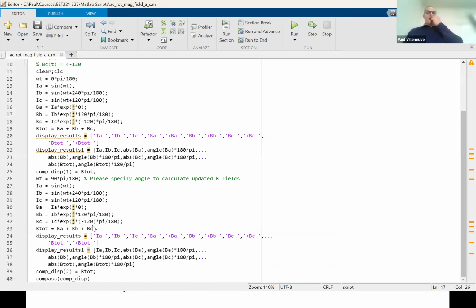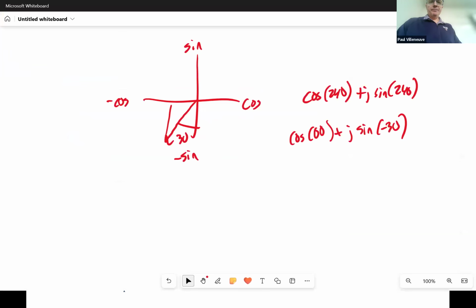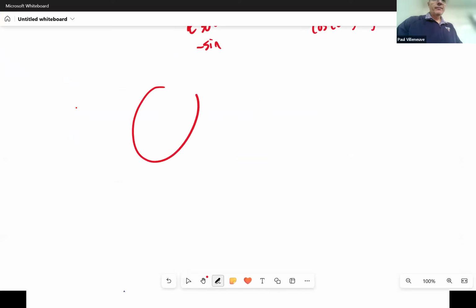All right. So, question for you. Do I need to change these? IA, IB, IC? Nope. Those don't change. What I need to change is instead of the A and the C over here, originally I have this, right? I have A, C, and B, right? Those are the way I have it set up.